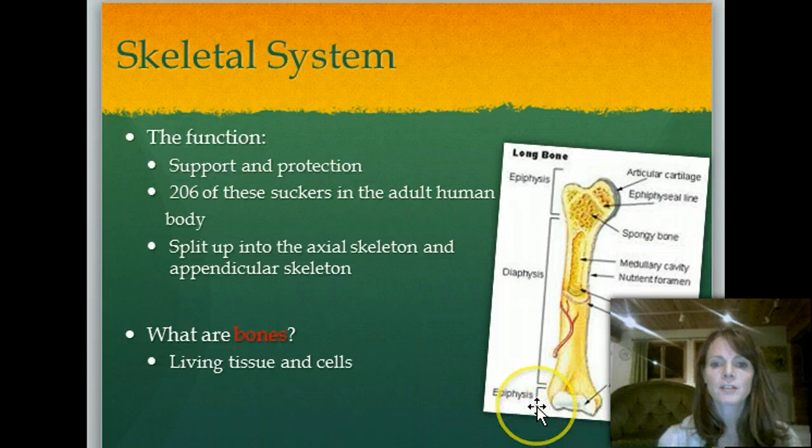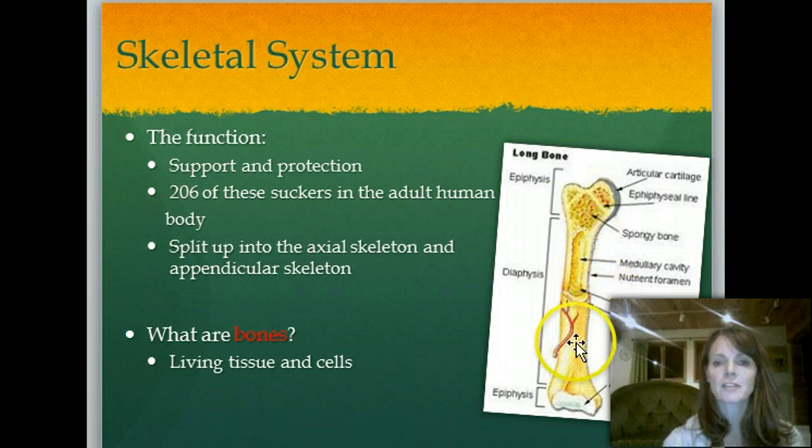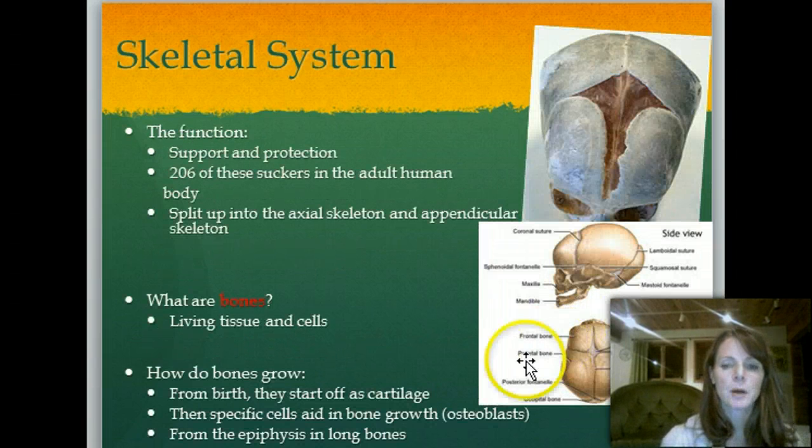At the ends of the bones, you have the epiphysis, okay? This is where growth takes place. You also have the cartilage on the end of these bones called the articular cartilage. But the ends of the bones are what we call spongy bone. They're very porous, and they give the bone a little bit lighter weight, whereas this diaphysis is what we call compact bone, okay? So it's a little bit more dense, typically. Not that it's necessarily stronger than the spongy bone, but still it is a little bit more dense, okay, so the compact bone.